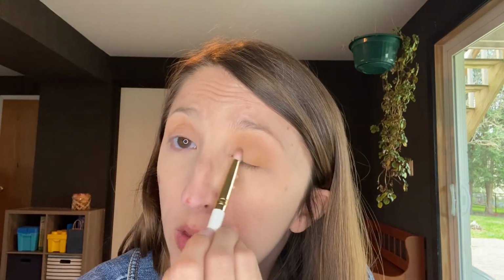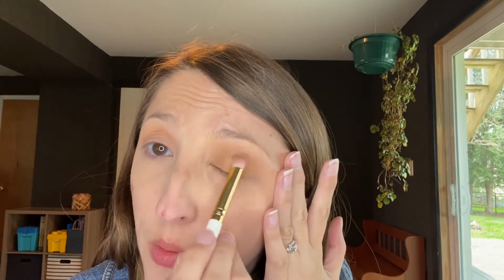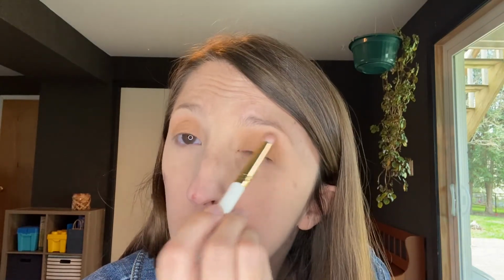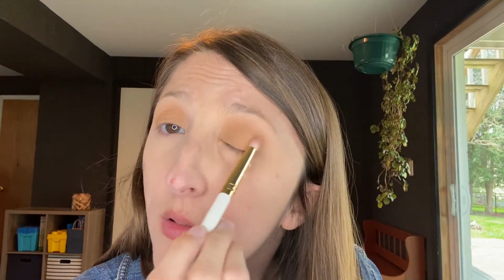Yellow is a color that I am so intimidated to play with. I don't know about you guys, but I know everybody raves about the Urban Decay Naked Honey palette and the ColourPop Honey. I know everybody was so excited when they came out with that. They look beautiful, and all the looks I see people doing with those are super gorgeous. And I am just too nervous to do a yellow shadow. I don't really have any yellow clothing. I just feel like it's a color that does not necessarily look great on me, even though I adore it. We're gonna push through that and give it a try anyhow today.